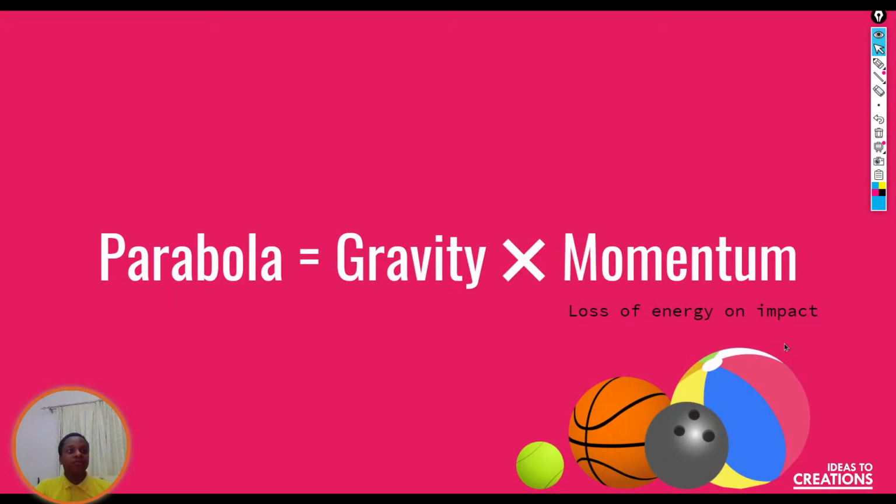And then there's momentum, which is just the loss of energy on impact, how that energy is contributed by gravity and by whoever threw the ball down. What's happening when it hits the ground is now where momentum comes in. The loss of energy on impact is basically, is it bouncing or not? A bowling ball would not bounce. It would just hit the ground and instantly lose all its energy. That's what contributes to its momentum.